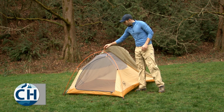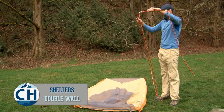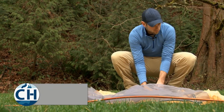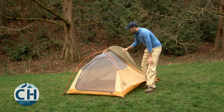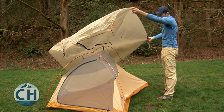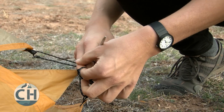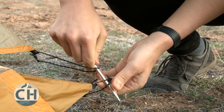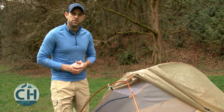A double-walled or freestanding tent is a pretty common option that most backpackers are familiar with. It uses poles as a frame to keep it standing upright and it has two walls. One layer is generally the mesh inner layer and then you've got a rainfly layer that goes on top to keep you dry. Freestanding tents tend to be easy to set up, they're comfortable to sleep in, keep the bad weather and bugs out. And you also have the option to leave the rainfly off on clear nights to have a nice view of the stars.